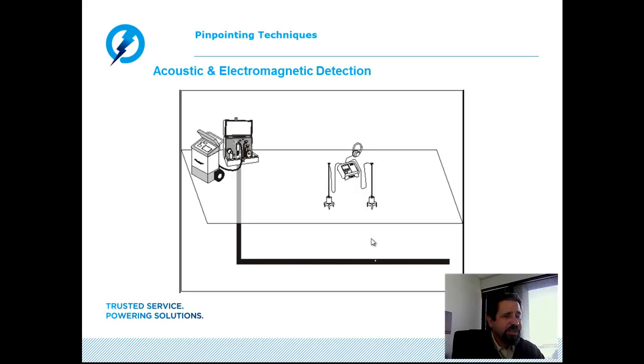Now, if we combine the two techniques together, the acoustic along with the electromagnetic detection, we in essence get a technique sometimes referred to in the industry as thunder lightning, where the lightning is the electromagnetic surge traveling through the cable produced by the surge generator's discharge. The electromagnetic coil in the receiver will register and show us the intensity of that traveling energy, and once we pick up the electromagnetic signal, in essence we start a timer and measure the elapsed time to when one of the ground microphones actually picks up the acoustic event.